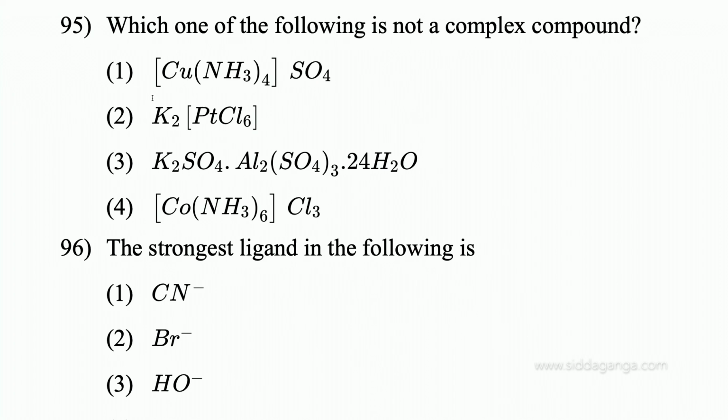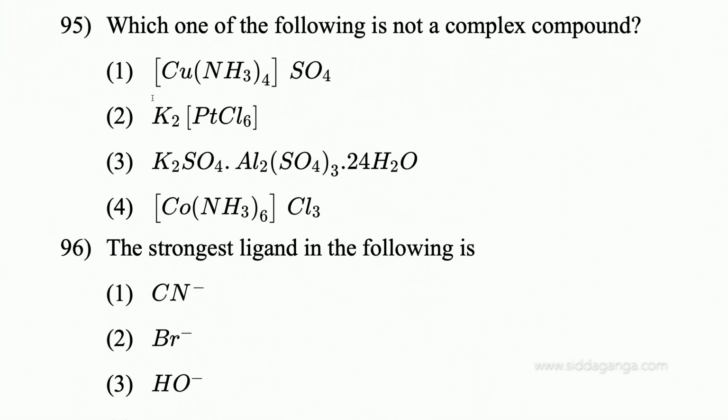A while earlier we solved one question: how many ions will be given by potash alum? So the correct option will be option 3, children, because it will give a test for potassium also, sulfate also, aluminum also. Because a double salt loses its identity. It maintains the identity in the solid state but loses its identity in aqueous state. But complex compounds do not. So the correct option will be option 3.